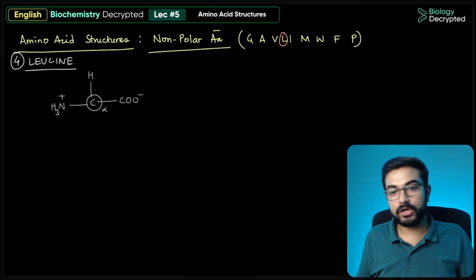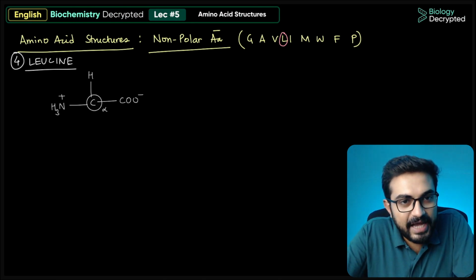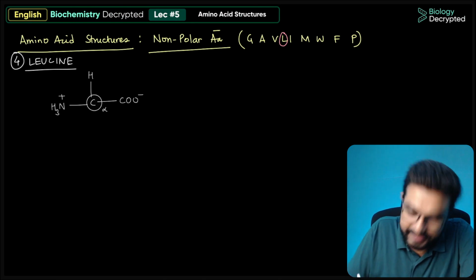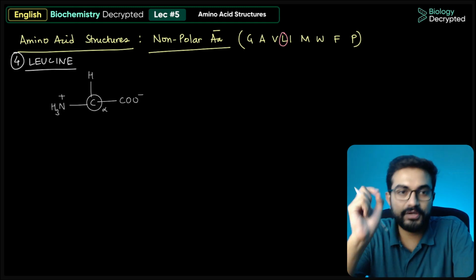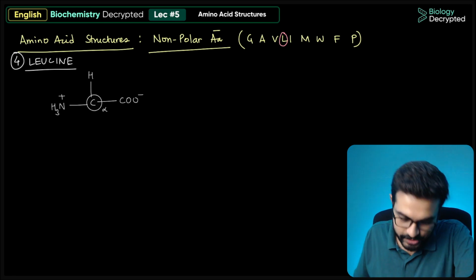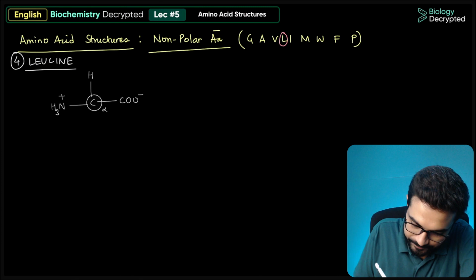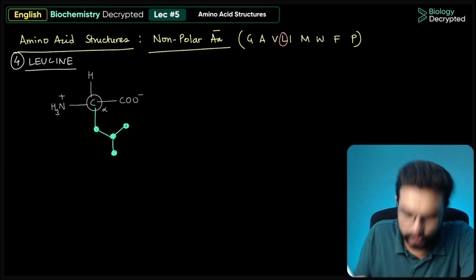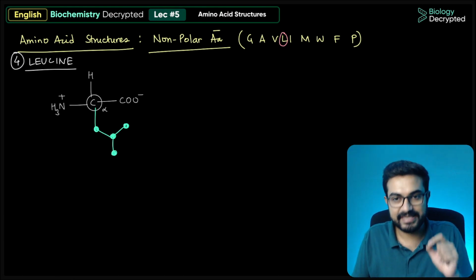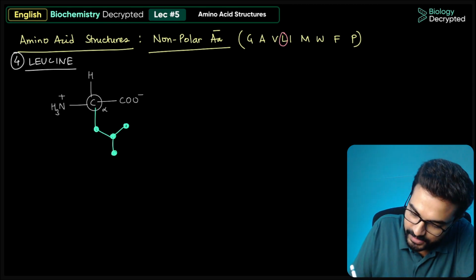Moving forward, let's talk about leucine. In case of leucine, as we had already seen, we have a Y that is attached, and it is the corners, the edges of the Y-like structure, that are attached to this particular carbon. Here we'll have this Y-like structure. And this group, as you now know, is also known as the isobutyl group. This is the isobutyl group.